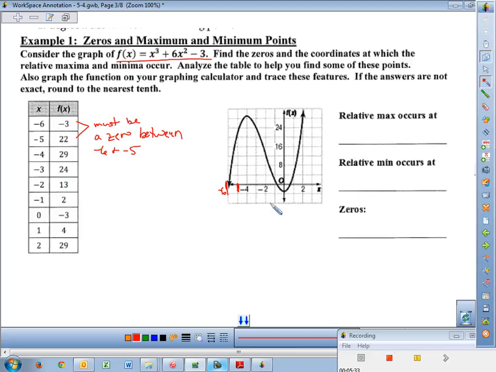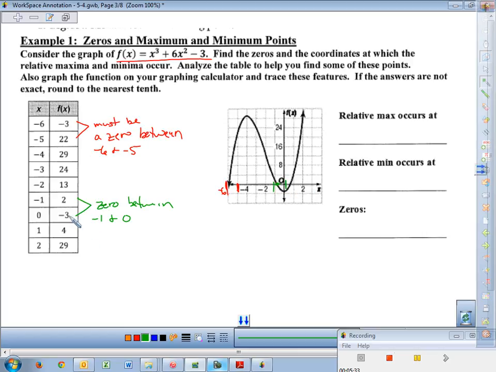Don't look at the graph. Where do the signs change in the y value? All of a sudden it went from either positive to negative or negative to positive. Where you got? From negative 1 to 0, right here. Doesn't this go positive, positive, positive, positive, positive, oop, went to negative, correct? Didn't it change from positive to negative? So there must be a 0 between what? Between negative 1 and 0. There must be a 0 between negative 1 and 0, and we see that right here. Here's negative 1, here's 0. There's a 0 between there.